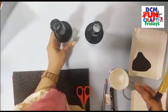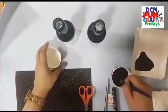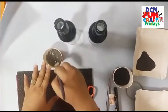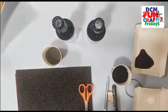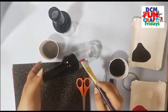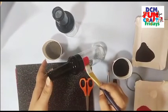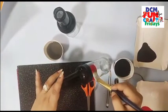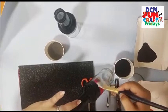As we have done with the upper part, now we are going to do the bottom part. So we are going to do red color. I'm starting with the red color in the first bottle, and again we are going to make a neat border line along the black border. Do it slowly and neatly.